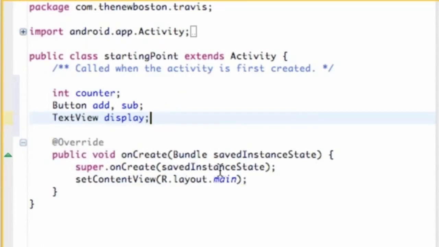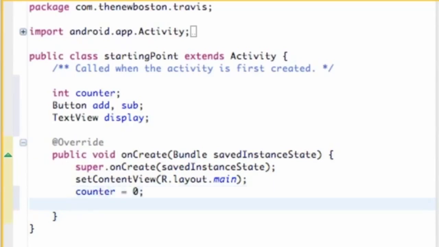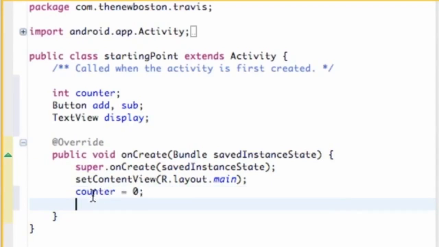So what we're going to do is go within this onCreate bracket below the set content view, and again that will be this bracket right here. That way we know we're within our onCreate method. And we're going to set our counter equal to 0, starting out with. So it's pretty simple, just counter equals 0 and then semicolon. And now that sets up our variable counter to 0, and again this variable is an integer, and our program's going to know that now we're working with a number for the most part.